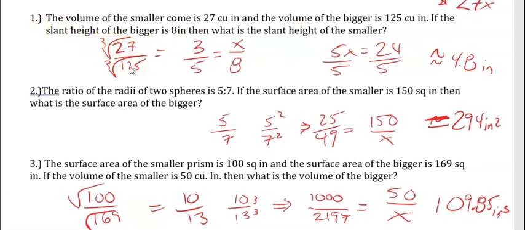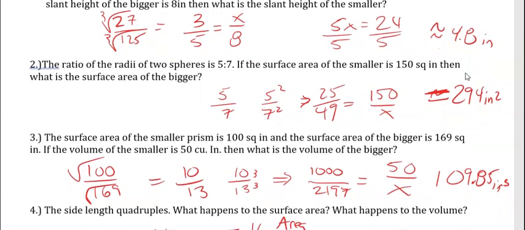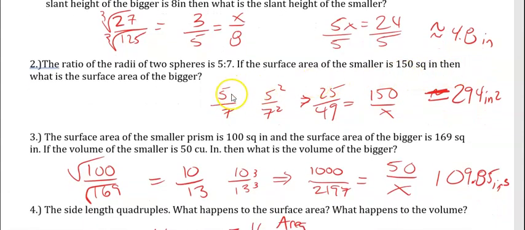All right, on this first one, they give you the ratio 27 to 125. That's volumes, and you want to solve for a side. So you're going to cube root the ratio. That gets you to 3 to 5, and then you set up your ratio, and when you solve, you get 4.8. The next one, they gave you the ratio of sides, which is 5 to 7, but you're solving for a surface area, so you need to square it. The ratio that's actually going to work for you is 25 to 49, and when you solve, you get 294.